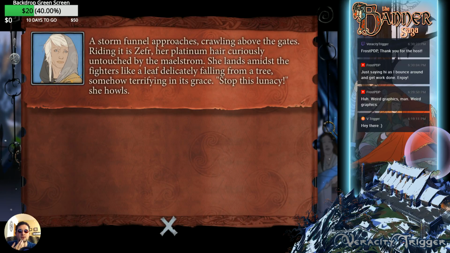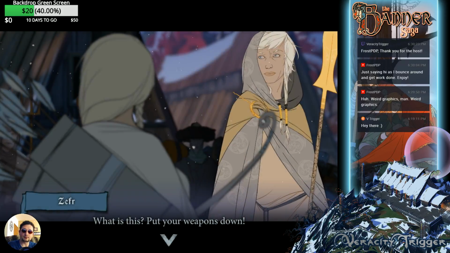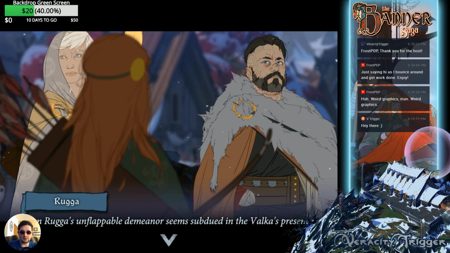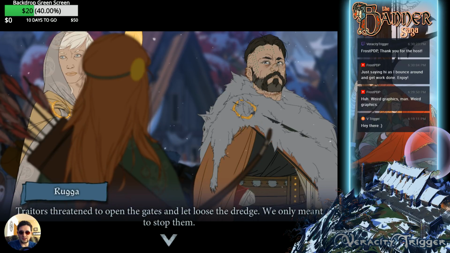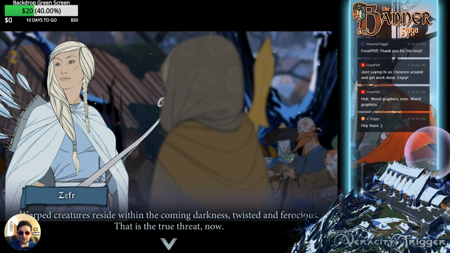Riding it is Zephyr, her platinum hair curiously untouched by the maelstrom. She lands amidst the fighters like a delicate seed falling from a tree, somehow terrifying and graceful. Stop this lunacy, she howls. What is this? Put your weapons down. Even Rugga's unflappable demeanor seems subdued in the Valka's presence. Traitors threaten to open the gates and let loose the dredge. We only meant to stop them. Liar. You're the only real threat here, Rugga.